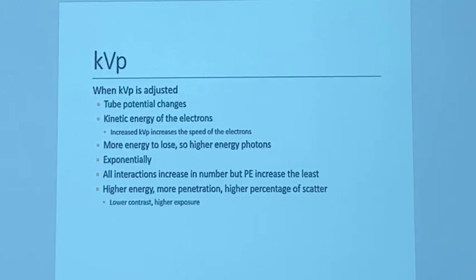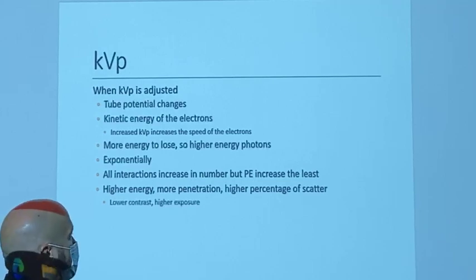So the more energy we have to lose, the higher the energy of the X-ray photons. Remember, we create X-rays in two different ways, right? We've got brems and we've got characteristic. Characteristic X-ray photons that we recognize always exist at the same energy level, and that is 69, right? It doesn't mean that we don't create characteristic at other energy levels, but that's the only one that we really recognize on the brems spectrum. But we do create a lot of characteristic X-ray photons at a lot of different energy levels.